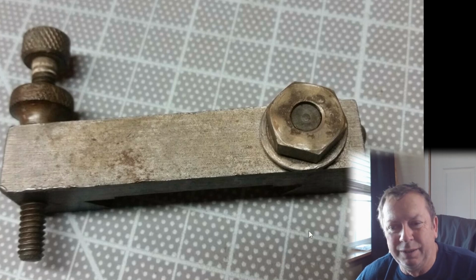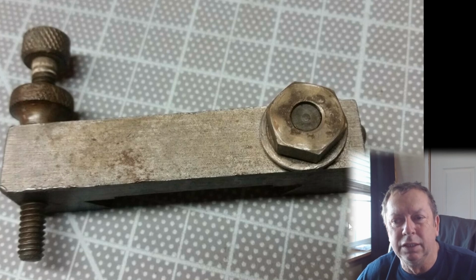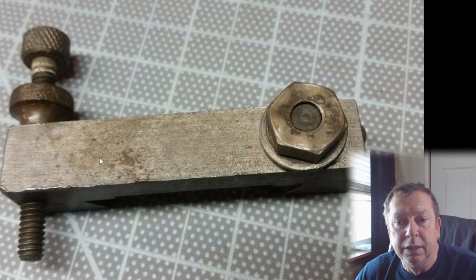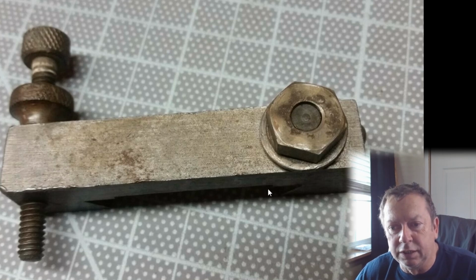How useful are they? Maybe. But it's a neat little project. Good little skill builder. Lets you do a little bit of everything. This is all they amount to. We've got a piece of stock here. We've got dovetail at the bottom that matches the compound dovetails.